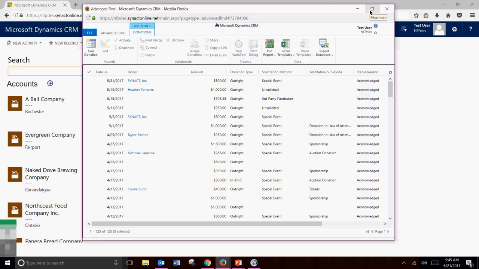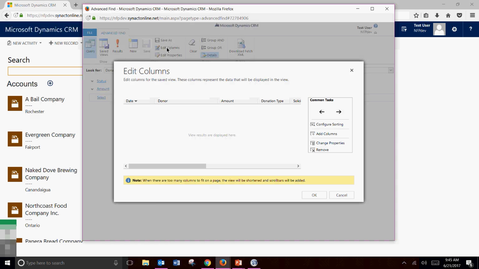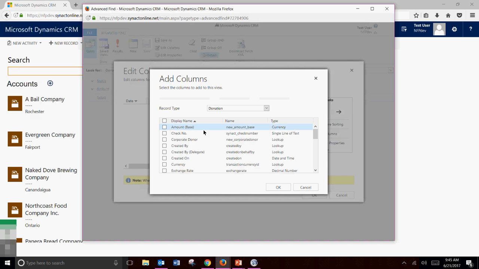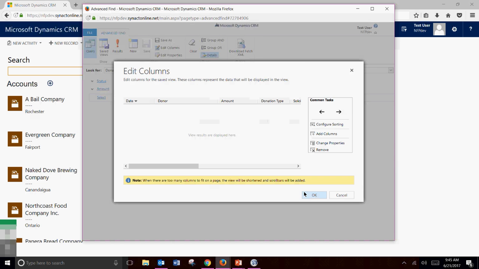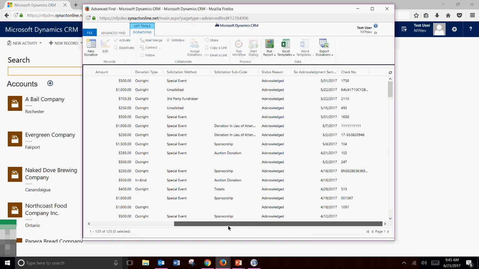Let's say that you are missing certain columns of information, or you only want to see certain columns of information. You can actually control that as well, okay? So you just edit columns using this quick and easy tool. Oh, I want to add check number. Great. Okay, results, and now I'll see check number at the end.